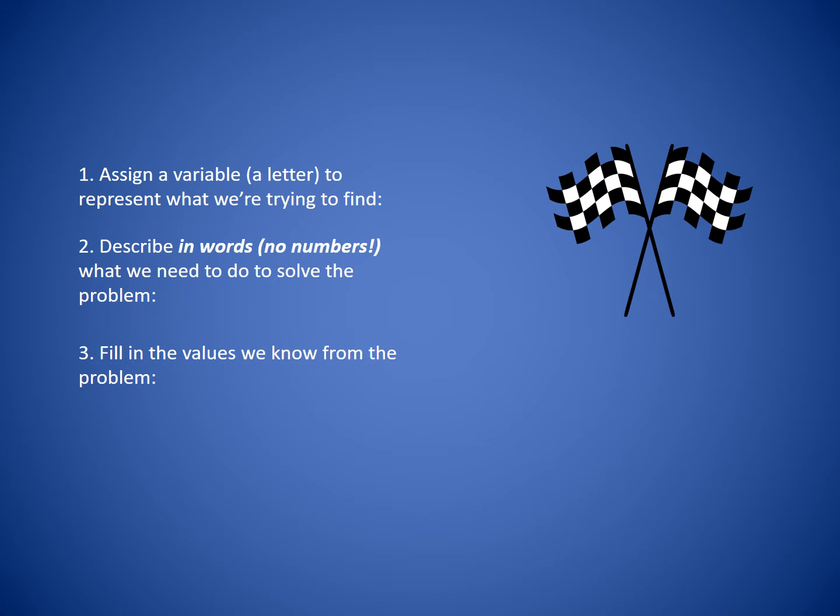All right, we're done. So what I would suggest is that in your notes somewhere, you write down these 3 steps that we took to set up the sales tax problems. Remember that it didn't matter what we were trying to find, whether we were trying to find the price of the item, whether we were trying to find the total cost of the item, and it would even apply to when we're trying to figure out what the sales tax is. It's the same process each time. So the process is what you want to remember.